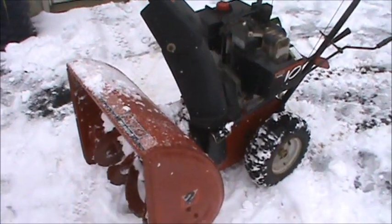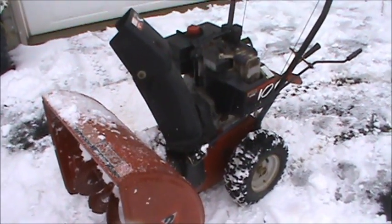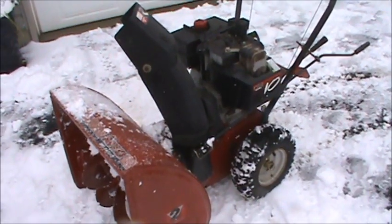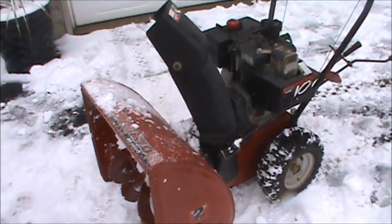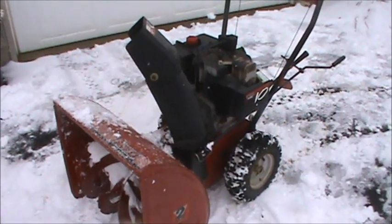I don't think there's really enough snow to really test it out that well. I think it could throw the snow further if there were a little more snow. That's why I tried to go through that pile of snow with it. And it looked like it threw the snow about 12 foot.